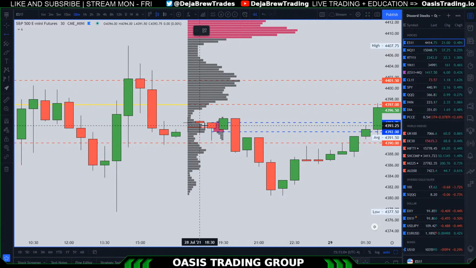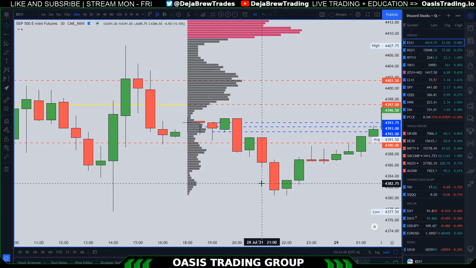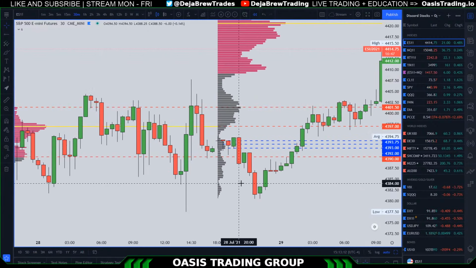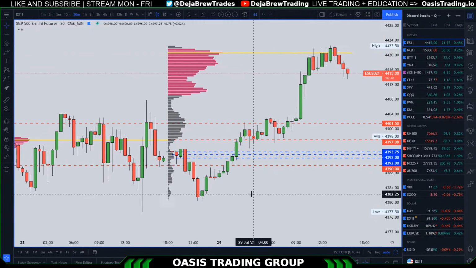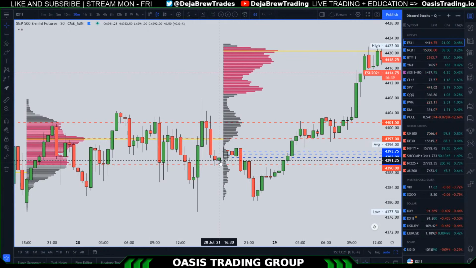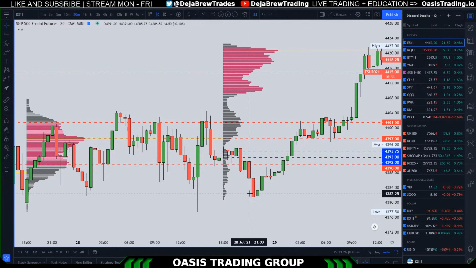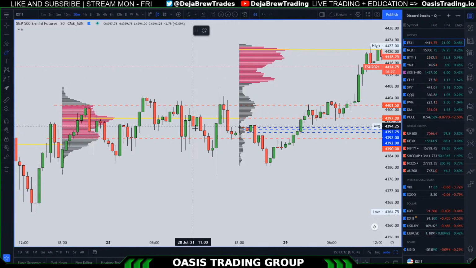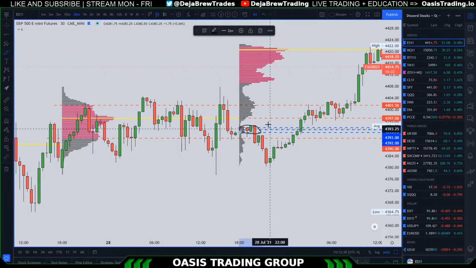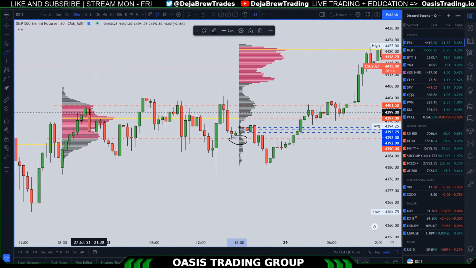Basically, what you're going to do is you're going to break this up into sections, but we're going to go over it point by point so it makes sense. So this would be the initial balance of the pre-market session. Okay. This is when it opened last night at 6 p.m. Eastern. Okay, so you opened up and you had a pretty neutral initial balance, but then you started to sell off. Okay, so the pre-market session started to be quite bearish because of 2 things. Not only did you lose the initial balance of the pre-market session, but you also lost the value area low of the previous session. Okay.